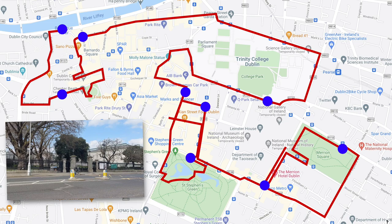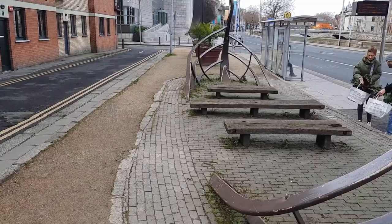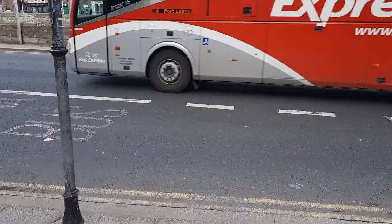And we're here right now in what we would call ancient Dublin, or if you like, Viking Dublin. Let's turn the camera around. And here we have this Viking ship, and this was a replica of a ship that was built over 900 years ago by the Vikings. Now I want to cross the road here and show you exactly where the Vikings arrived in the year 840.